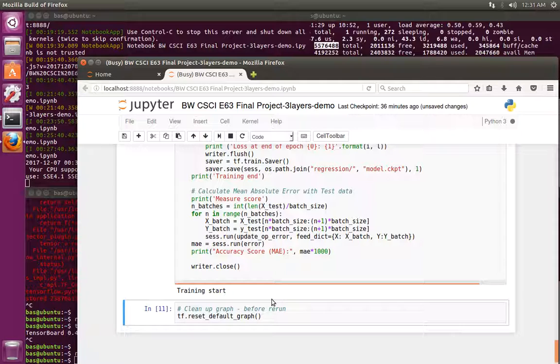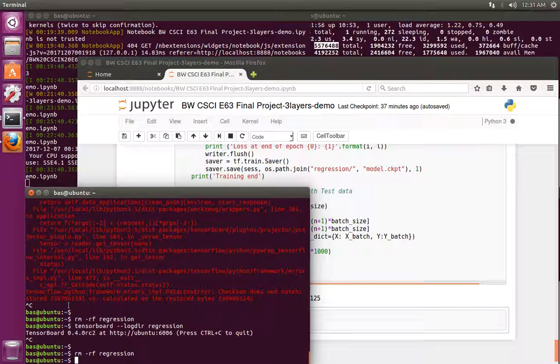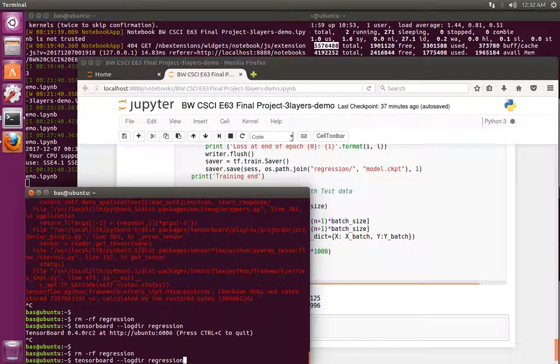As the training process is starting, we will be able to see the progress from the Jupyter notebook, because at every epoch I printed out the loss value.